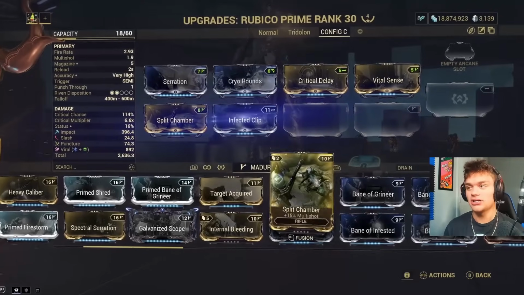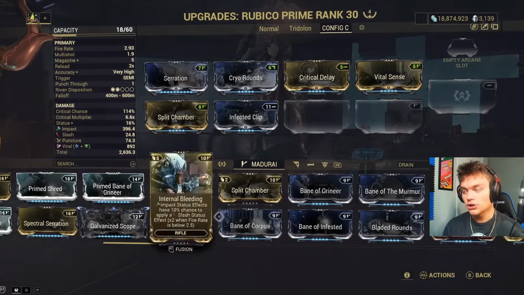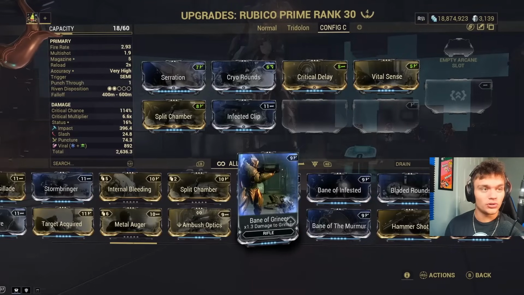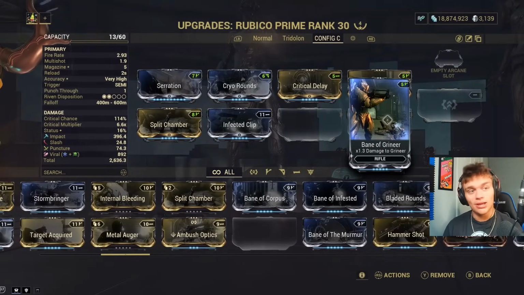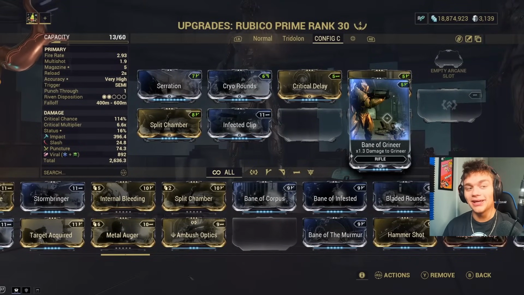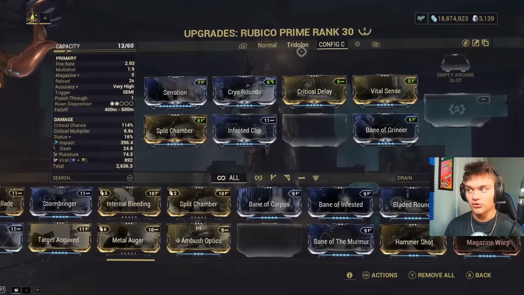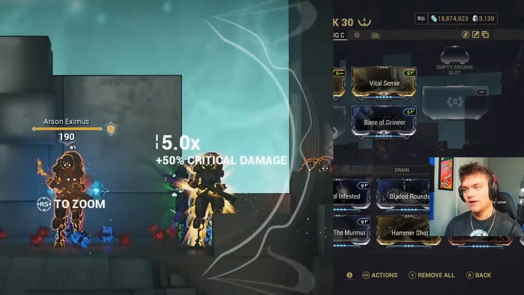You've got two more spots that you can use now. This is really where it comes down to what you would prefer. So for me personally, a Bane mod is really good. Bane of Grineer. Now what these Bane mods do is it literally just makes you do more damage depending on the factions. But the only inconvenience is you have to, like, say you're going against Grineer one mission, the next mission you're going against Corpus. You would have to switch this mod out, or you would have to have different configurations with Grineer on one, you know, like a Bane of Corpus on the other one.